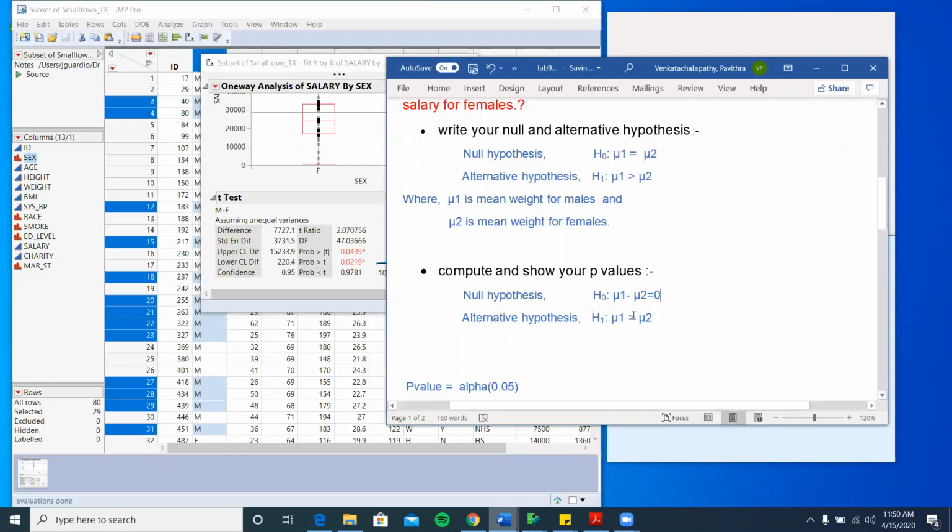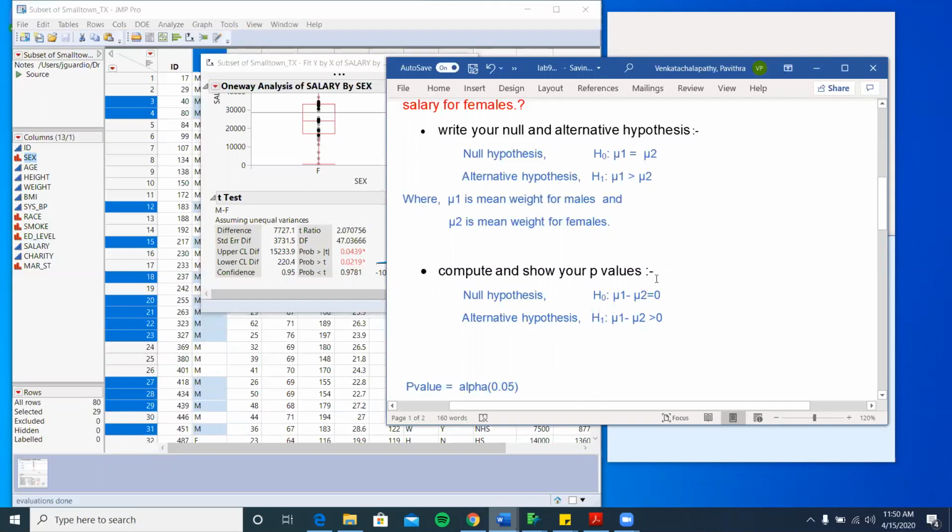Got it? Now I'll keep this sign as it is and I'm going to shift this mu to here. So it is mu1 minus mu2 greater than 0. But when you are rewriting your null and alternative hypothesis, you will have to change the symbol.